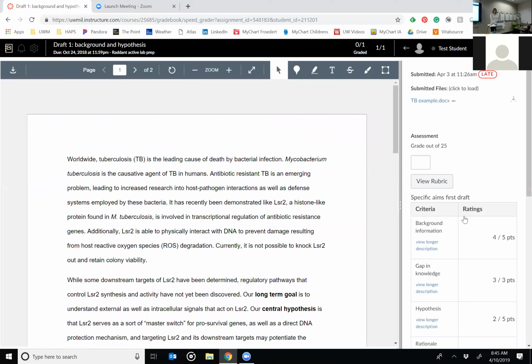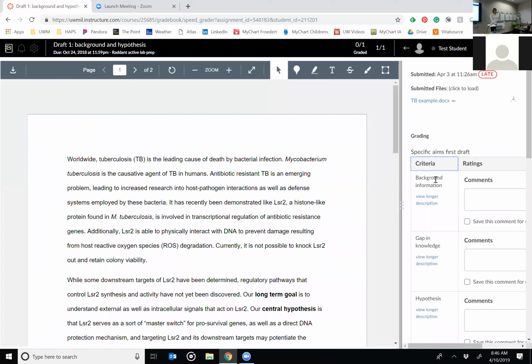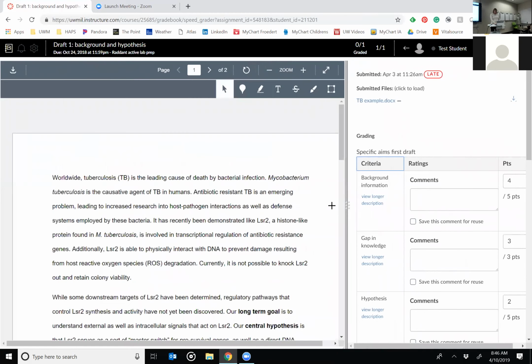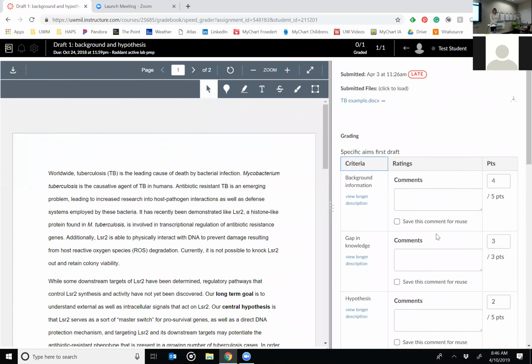Okay, so now we have the student submission over here, and our rubric has populated itself over here. So this is kind of our panel, and this is the student work panel. In order to edit the rubric, edit the scores inside the rubric, we just say view rubric. And you can change the size of these panels so that you can see your whole rubric, but realize the bigger your rubric panel gets, the smaller the student work gets.